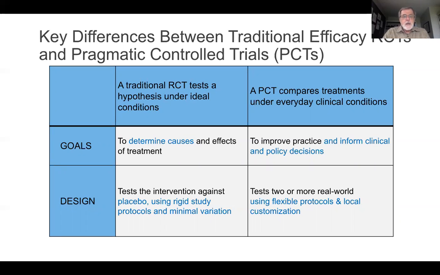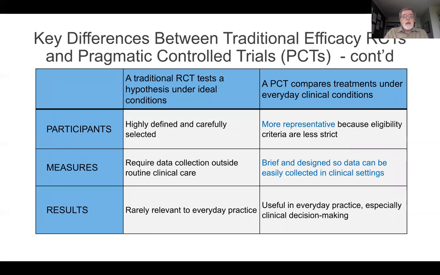But as you can see here, I won't read all of the details, but the overall purpose of these types of studies are different. Where a traditional, more efficacy trial, the goal is to determine causes and effects. We'll have a discussion about causality, if that's really possible to do in most studies. And that is in contrast to a more pragmatic focus, which is concerned about real-world application issues. And that would be to inform clinical, and we also should say that they're public or community health or policy decisions. The next slide shows a few other differences that we'll get down to, including the measures that are used.